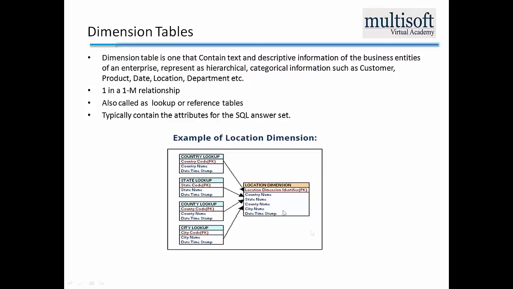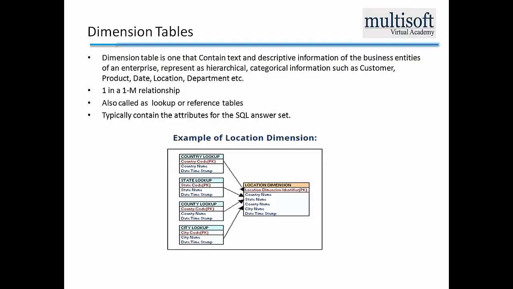You just want to know which is the active record. In that case, you can incorporate those additional columns. That is called indicators or operational codes. All this information is captured in dimension tables. This will help you on the reporting side. If you want to query your report, drill down and drill up, and analyze your information at the country level, you will pass the country attribute in your where clause.